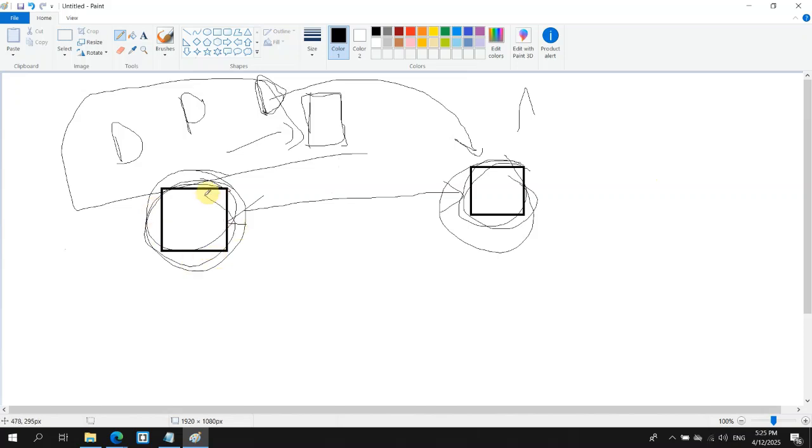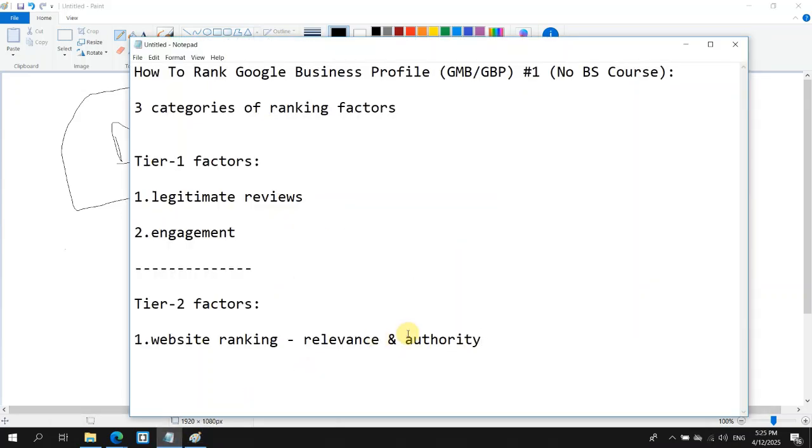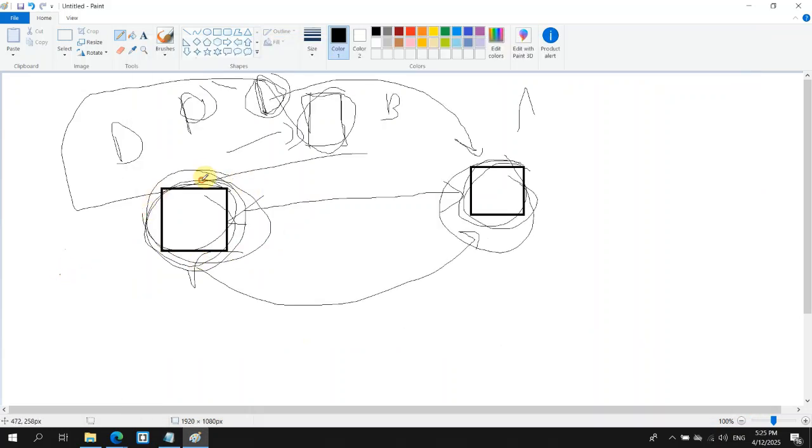Let's say you have roofing Los Angeles. This can be roofing in B city, roofing in C city, roofing in D city, et cetera. Content can be unique, can be a little bit duplicated, it doesn't matter. It just has to be relevant, right? Because remember, the logic here is that they're referencing or mirroring each other. And authority as well. You just have to build more backlinks, more quality backlinks, more engagement signals, all the off-page signals. The more authority your website has, the better your Google My Business ranking is going to be as well.